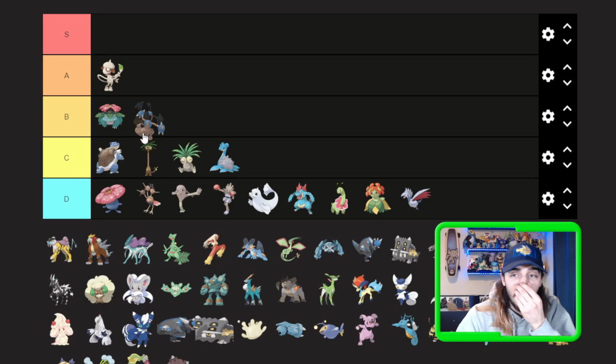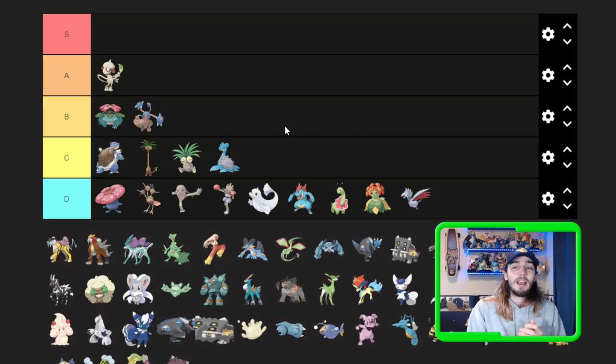Hitmontop, I'm going to keep Hitmontop a little bit higher. I don't think it does much. It is a very cool option. Fake Out, Intimidate, Wide Guard. It feels really strong.